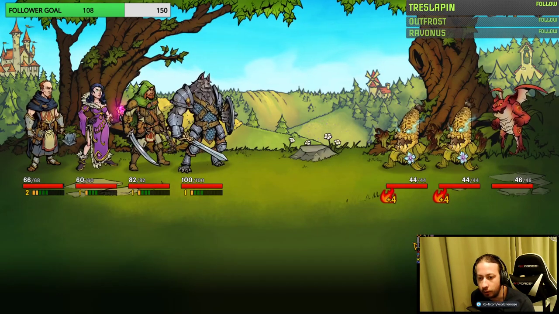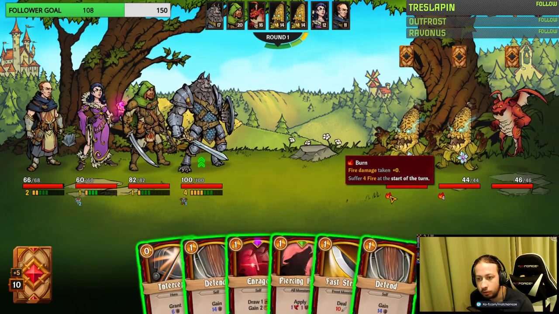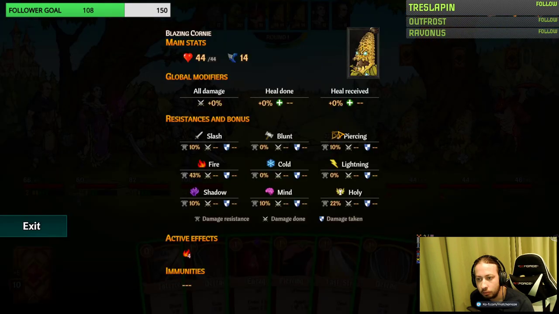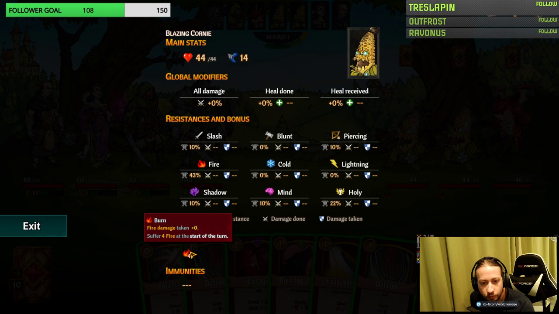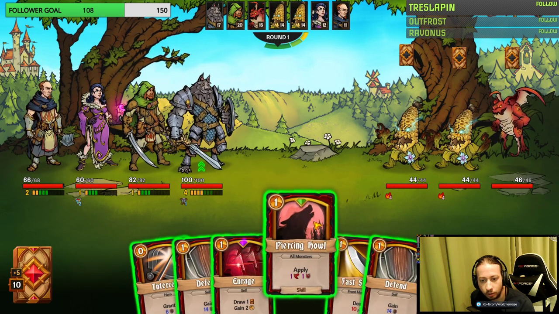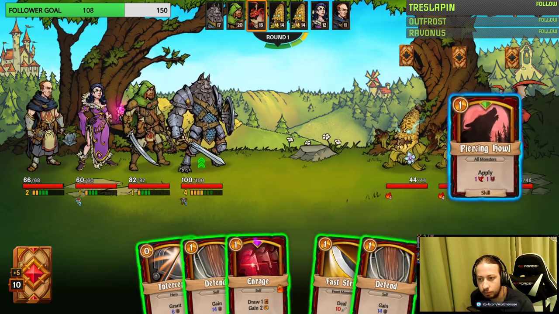He wants battle. Or two of these. Ooh. Are they burning? Ooh, hello. I can't attack you with fire. There's one, two.